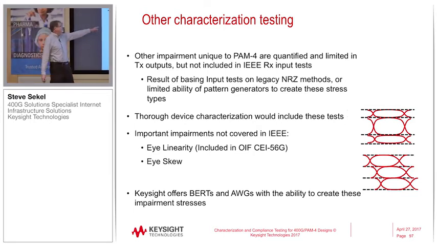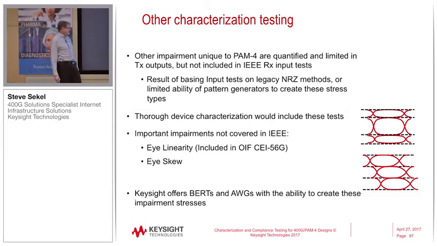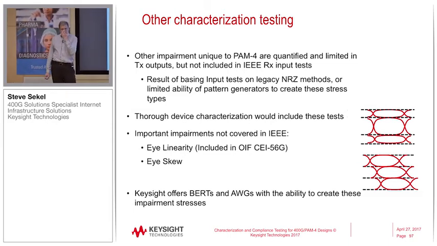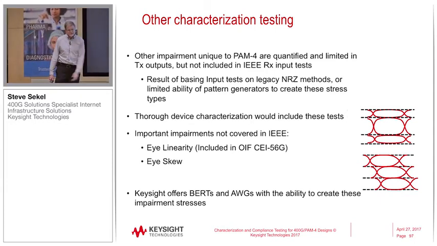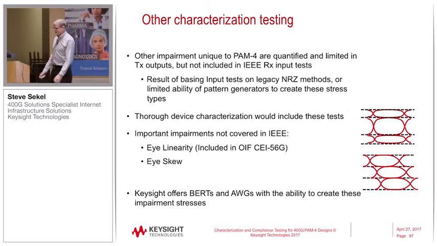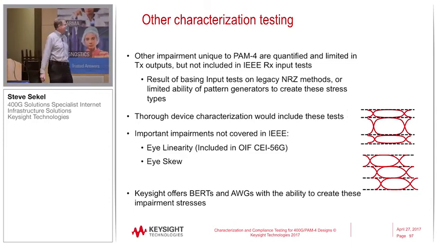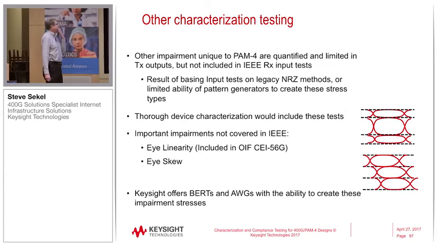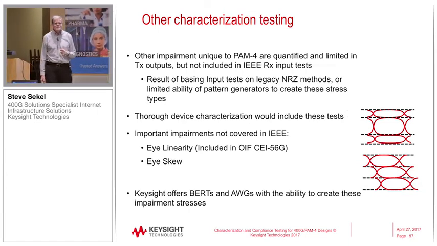So these are things that you really should look at in a receiver if you really want to shake it out. And again, for OIF, you're going to have to do the linearity tests. We have BERTs that can do the linearity really well, and AWGs can do the skew. And I'm sure that Steve is going to show you the linearity. I hope you can show linearity really quick on that. So that's kind of... Okay, so any questions on electrical before I move into optical?